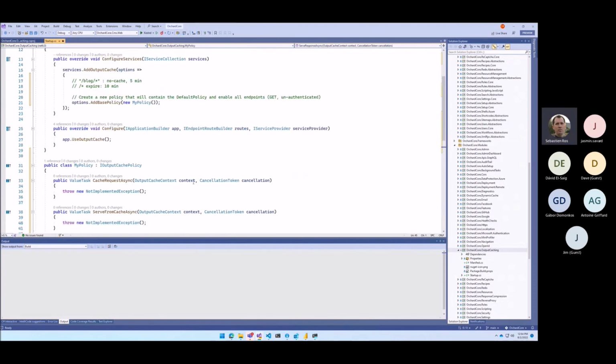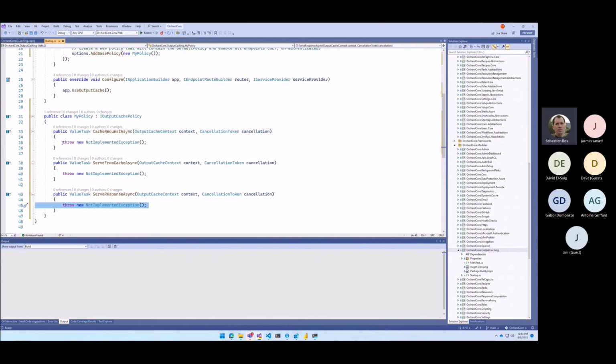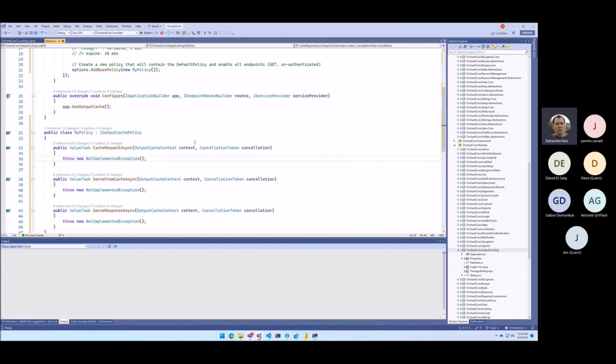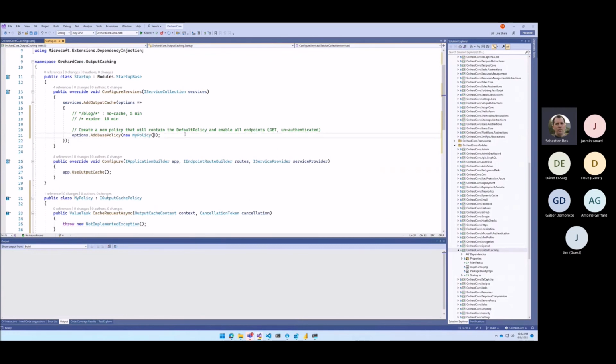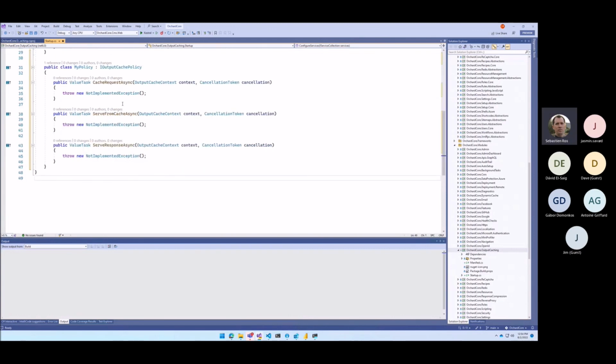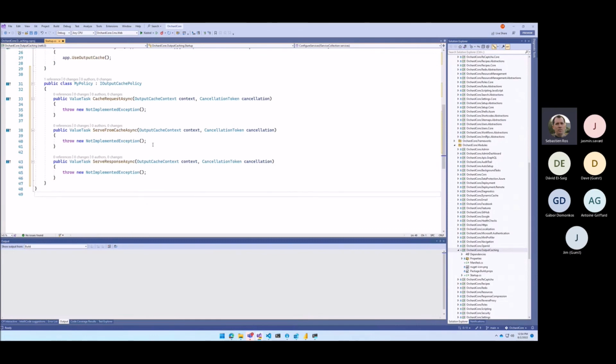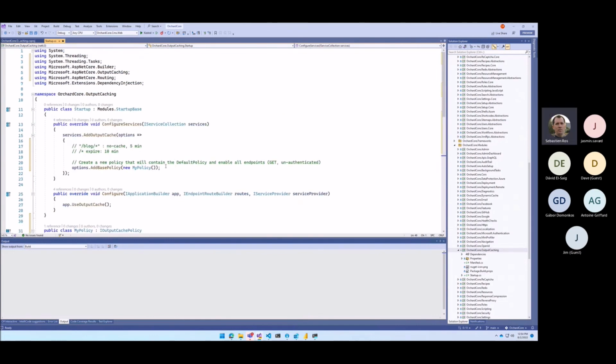Like, do we cache authenticated response or not? Do we cache 200 or errors? Does it cache get or post? Does it cache this URL or not? So everything can be done there. Okay. There is an example in the source code, and I think that's how it should be done. So here we can say new, and then pass the options from Orchard, and this guy will tell on each request if it should cache the response or if it should serve a response from the cache based on all the options we set in them.